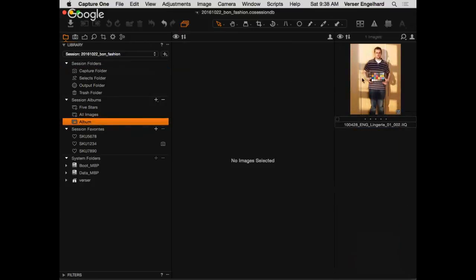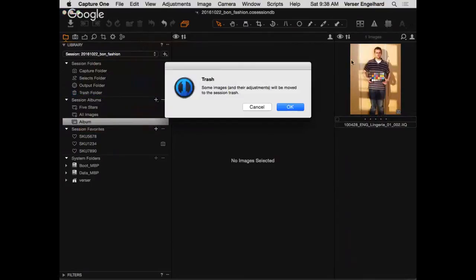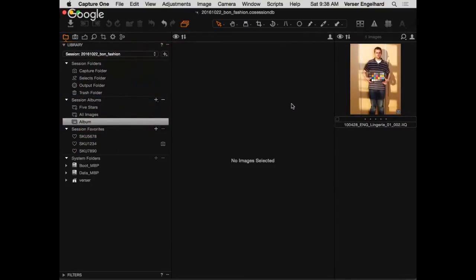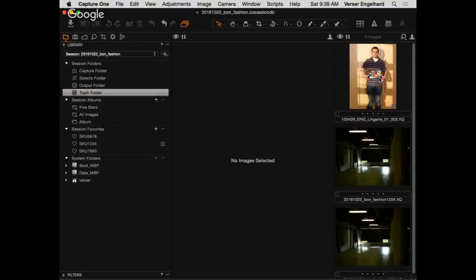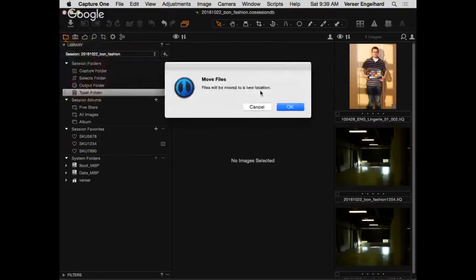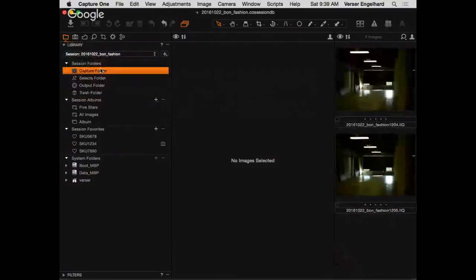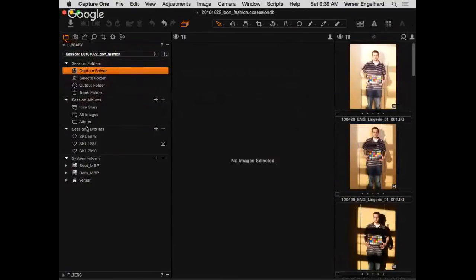If you want to take this out, you can actually do the same thing. You can simply move this to the trash or hit delete. You will notice that in your capture folder, it did not, oh, actually it did get rid of that reference. So again, frame number 2 is now in my trash. To get it back, you can simply click on the trash, grab that frame number 2 and put it back in your capture folder. So what I'm trying to show you is that using session albums like this, it's strictly drag and drop. That's what's actually going on here.